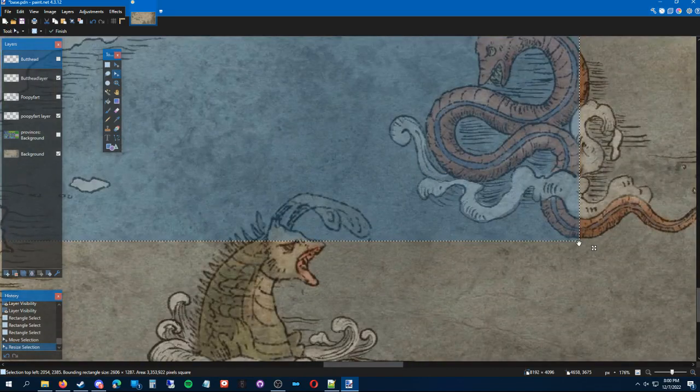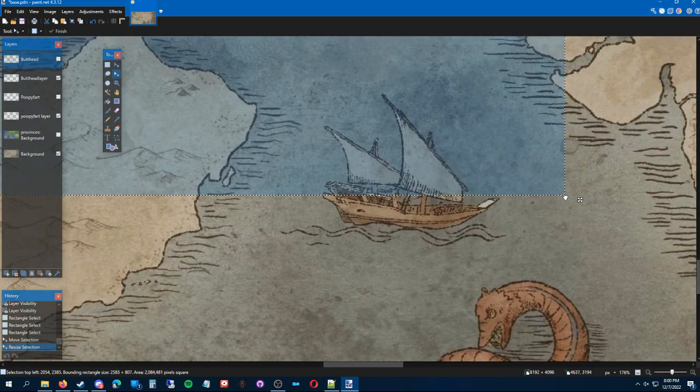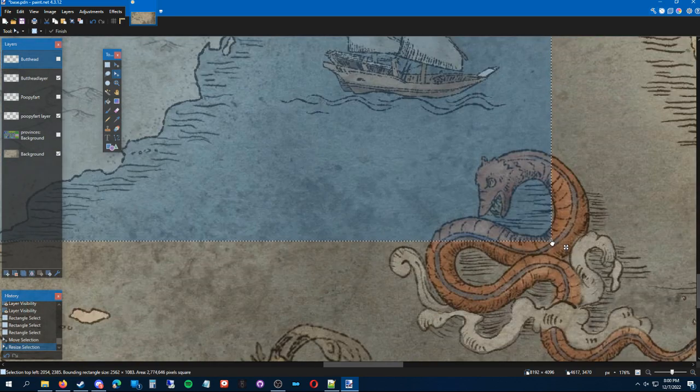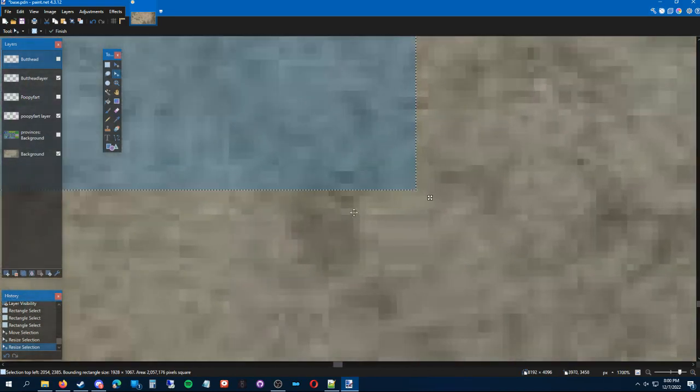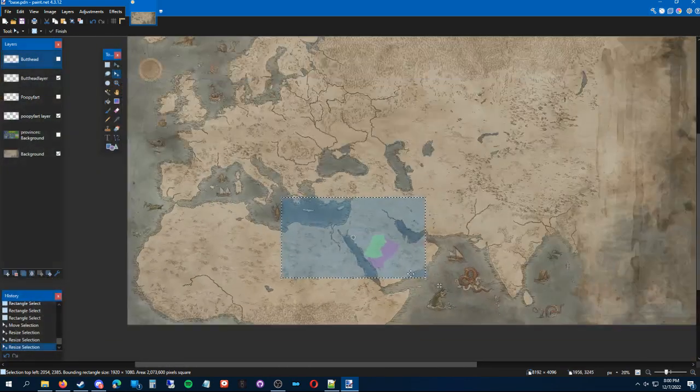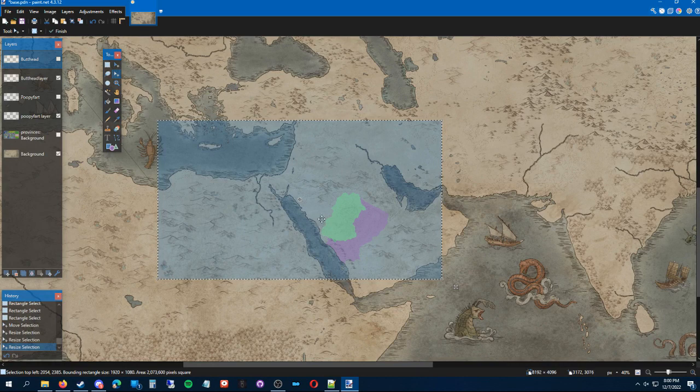So if you want 1080p, let's see, 1080, and then this is 920. We got pretty close, and then we're going to do 1080, and then 920. There you go. So now you got your perfect resolution.